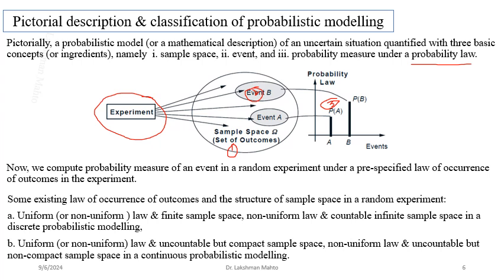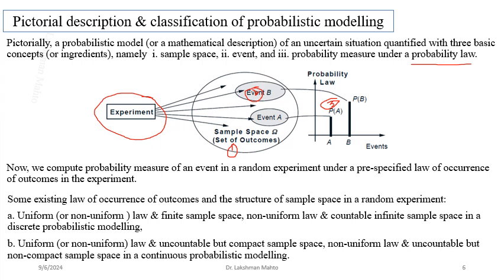Then you will have countably infinite sample space as well. If you are tossing a coin and you have been given a task, keep on tossing till you get a head, what would be the possibility of trials? How many trials do you have to perform? If you are lucky, then in the first toss you will get a head. Otherwise, you have to keep on tossing. Is there a possibility that you will never get a head? That also, the probability is very, very small, a rare kind of thing, but that possibility is also there.